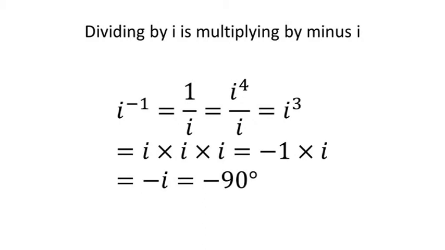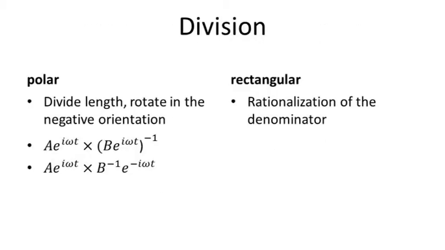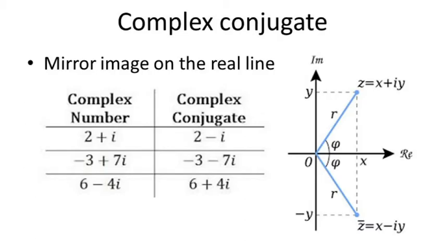And now moving on to the rectangular representation, you see something strange. What the heck is rationalization of the denominator? Well, that comes up because in the denominator we have a complex number, and that has the i part, the imaginary part, and we don't really know how to divide by i, at least not in the number theoretical sense. So to avoid that problem, something called a complex conjugate was invented. This is not the only use of the complex conjugate, because that's one of the most useful things you ever find in complex number theory. Nevertheless, this was the reason why it was invented.